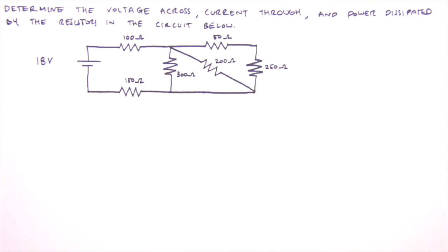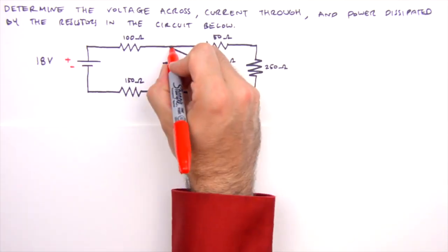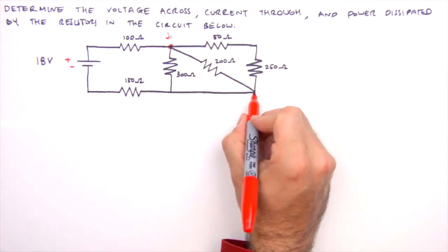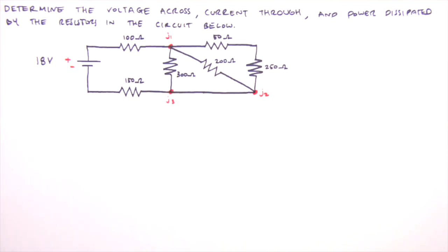Okay, the first thing we always do when solving a physics problem is to draw a picture. But with the circuit already drawn, we just need to apply a few labels. We'll label the positive and negative side of the battery, as well as the junctions. And if we had more room on the circuit diagram, we'd also label the unknown currents, but we'll come back to those in a little bit.